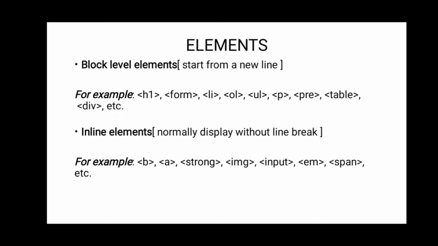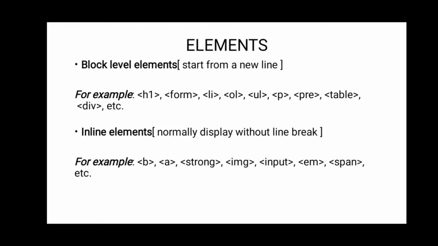For example, the H1 tag defines the HTML headings, the form tag defines the HTML form for user input, the li tag defines the list item, the ol tag defines the ordered list, the ul tag defines the unordered list, the p tag defines the paragraph, the pre tag defines the preformatted text, the table tag defines the table, and the div tag defines a section in a document, etc. Inline elements are normally displayed without line breaks.